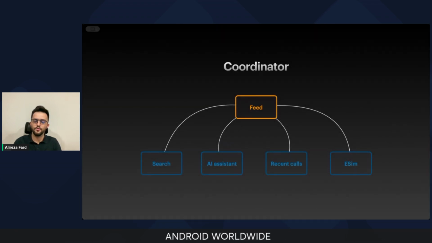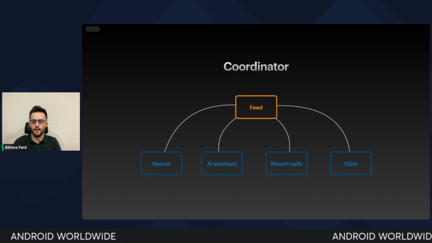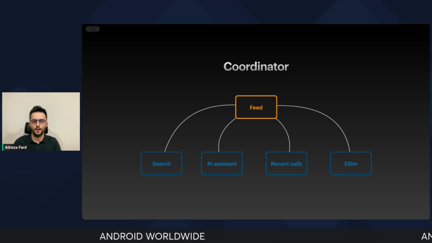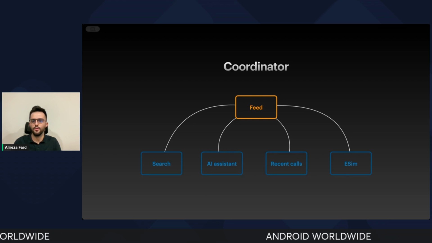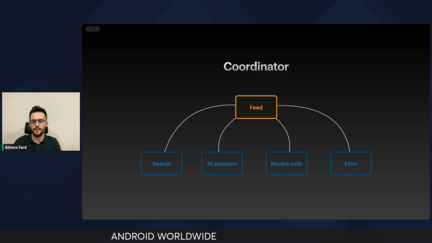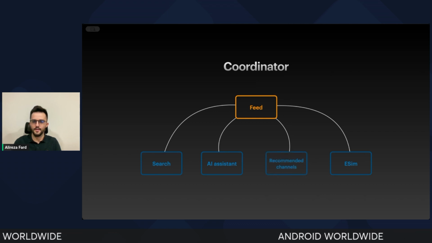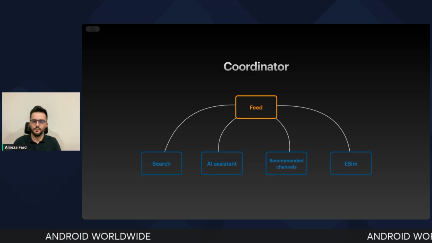Imagine you want to implement A/B tests, or server-driven UI, or localization based on some regions. For example, in the USA you want to show one feature, or in South Asia you want to disable that feature. The coordinator module is responsible for that, just replacing one feature with another feature based on their logic, and communicating between features.